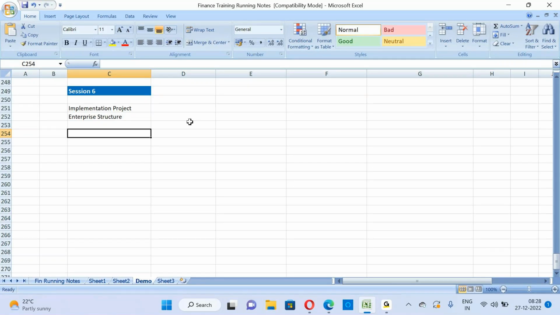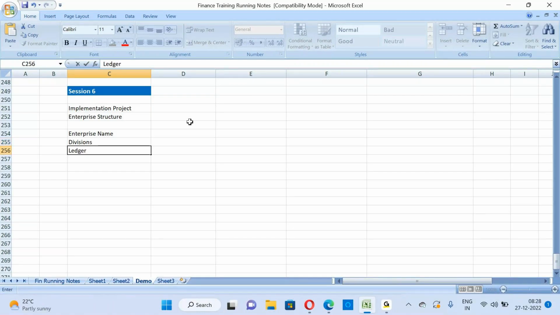The first one is the enterprise name, and then you have divisions, and then we have ledger or ledgers.